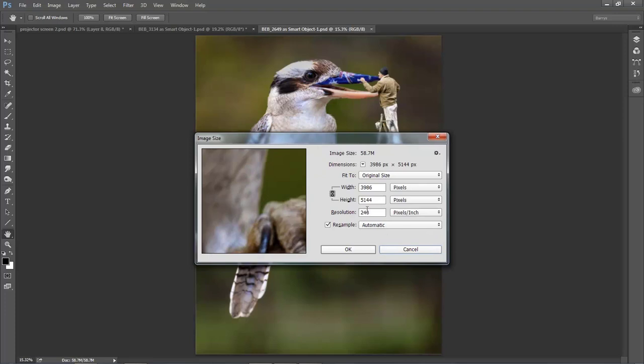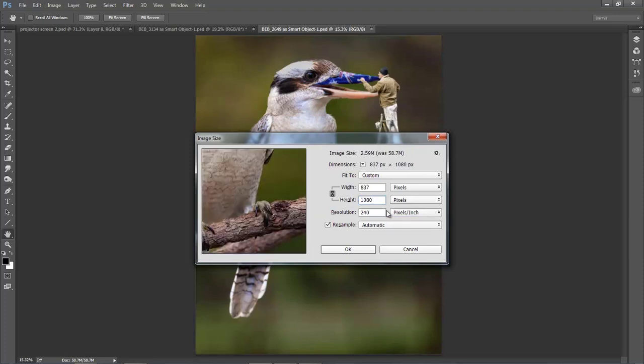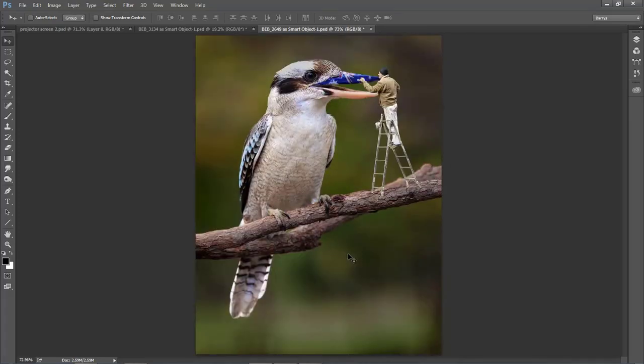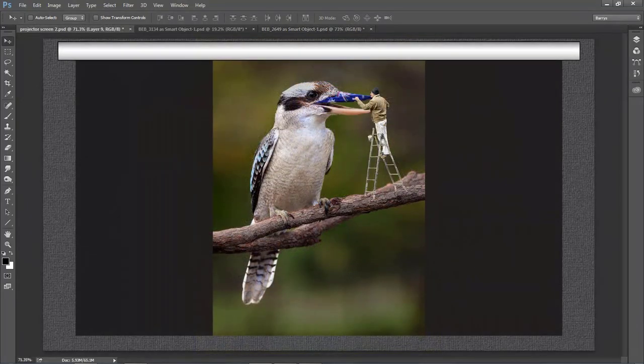So when the image appears on screen, if we're resizing for a portrait format or aspect ratio, then the important one to change here is the height, allowing the width to take care of itself, again those words that were in the club rules, 1080, and the width now is well within what we're allowed to put on screen. Now let me click OK to that. It's going to go small. I'll hit Control 0, but let me show you how that's going to be viewed on the screen through the club's projector. And that's how it's going to be viewed. Both of those images meet the club's needs, no problem at all.